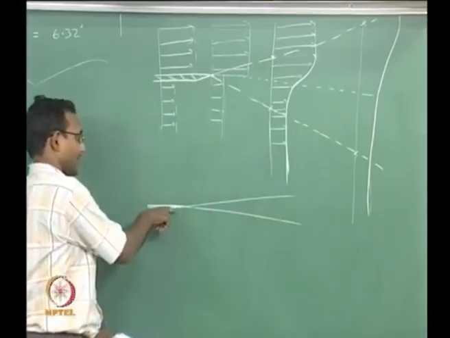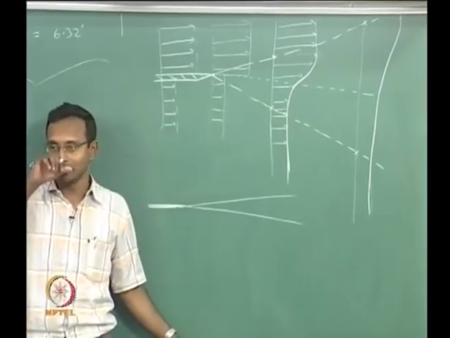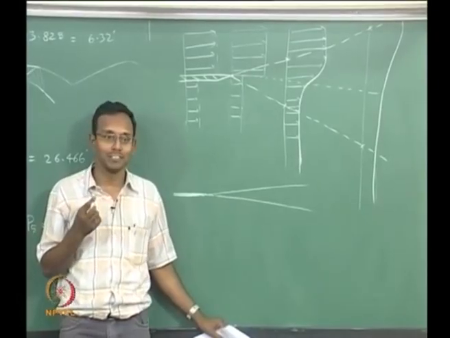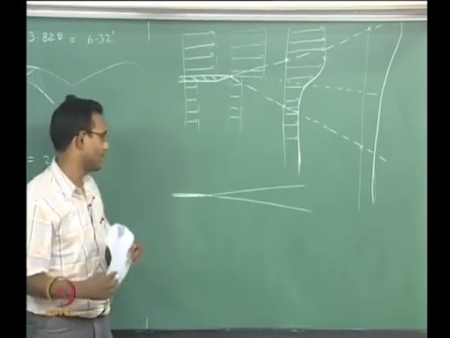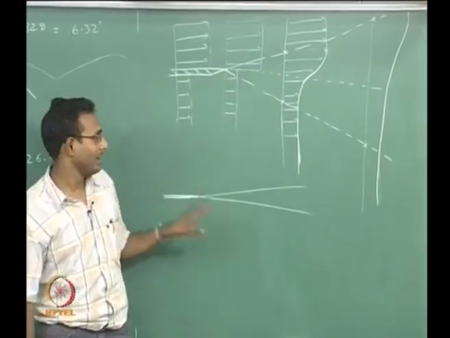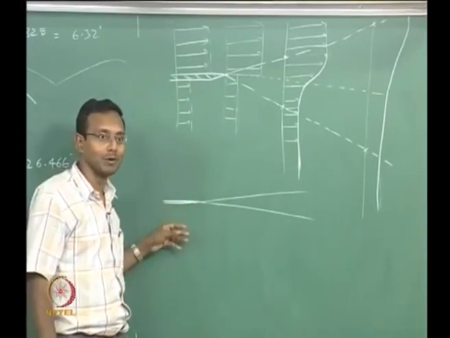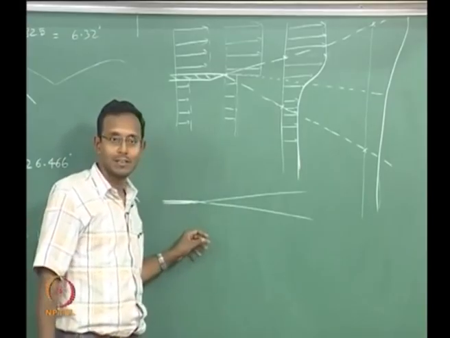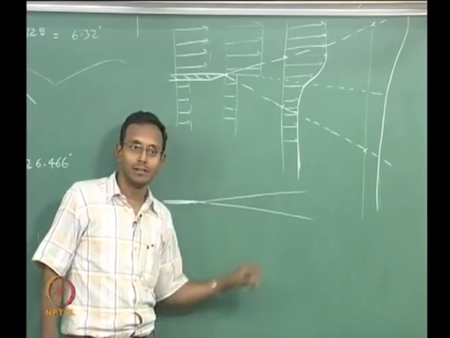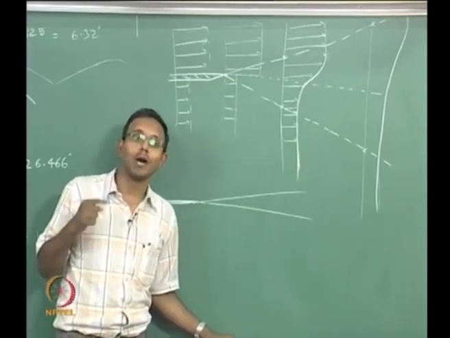Now, if I look at a case like this, if my shear is not very strong, that is my delta V across these two layers, the top and bottom, the velocity difference, if it is not very high, then it will just be growing like this with velocity profiles just going simply like this. But if my strength of the shear is higher and higher, that is I am saying the top is moving much faster than the bottom, then I will have a situation where the strength of vorticity is so high that there will be some nonlinearities coming in fluid mechanics. Vortex roll up will start happening.